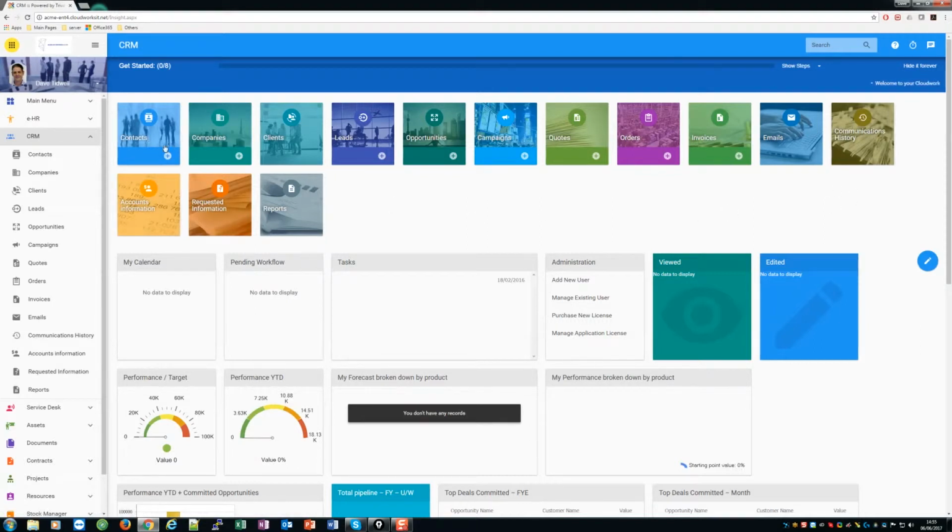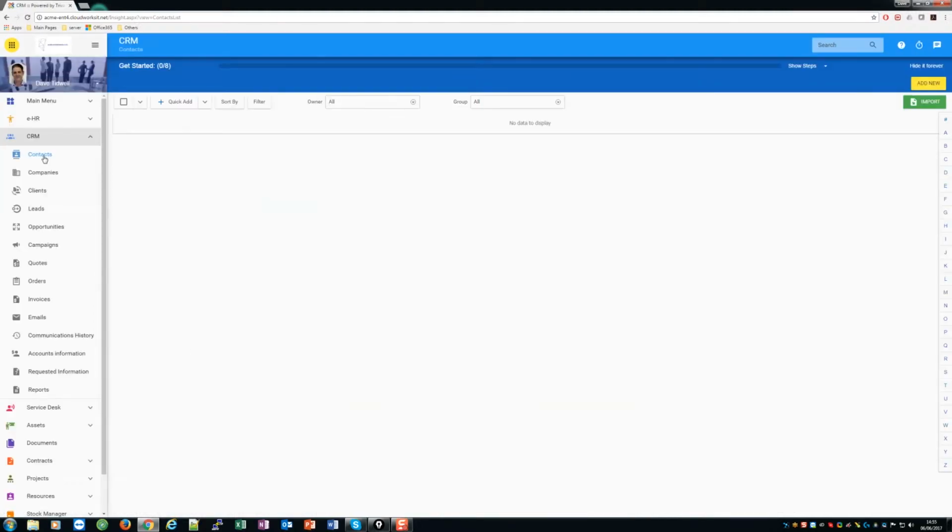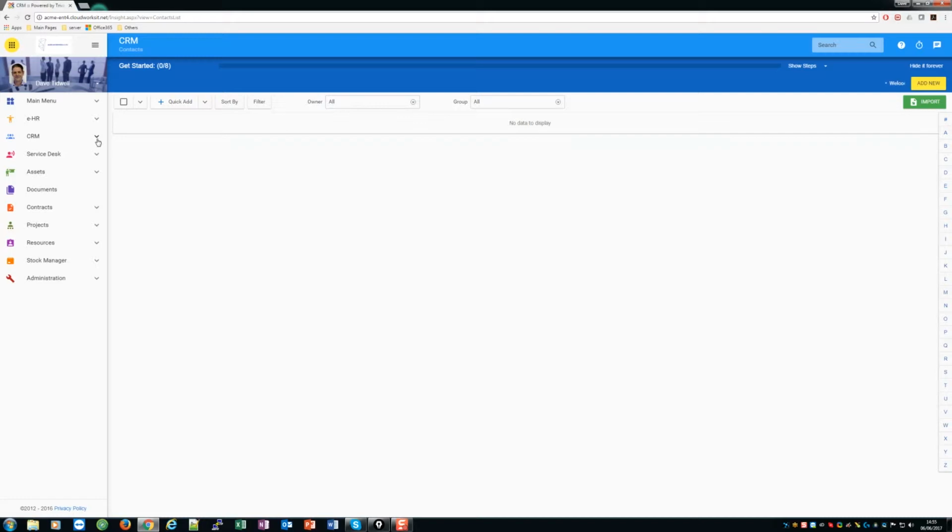So I can jump quickly into the cover sheet for each application by clicking on it, or I can hit the drop down and go straight to a specific sub-application. This navigation method is identical across all applications in the CRM and ERP suite. So you learn how to use this once, it is ultimately intuitive and easy to follow for the rest.